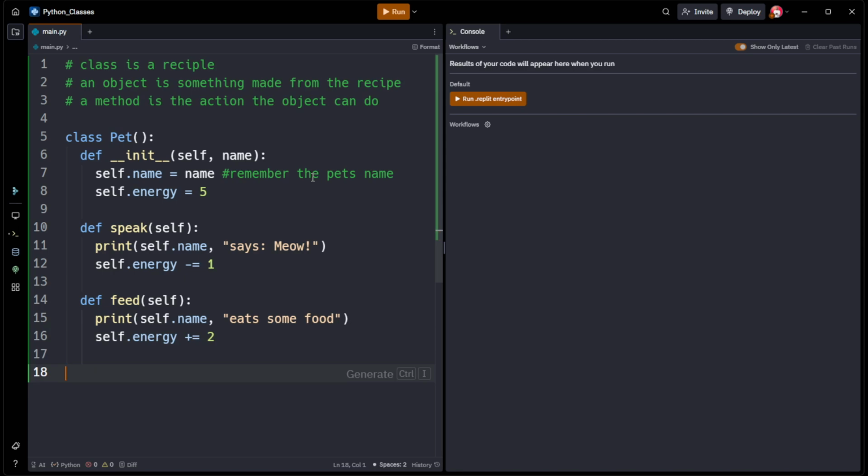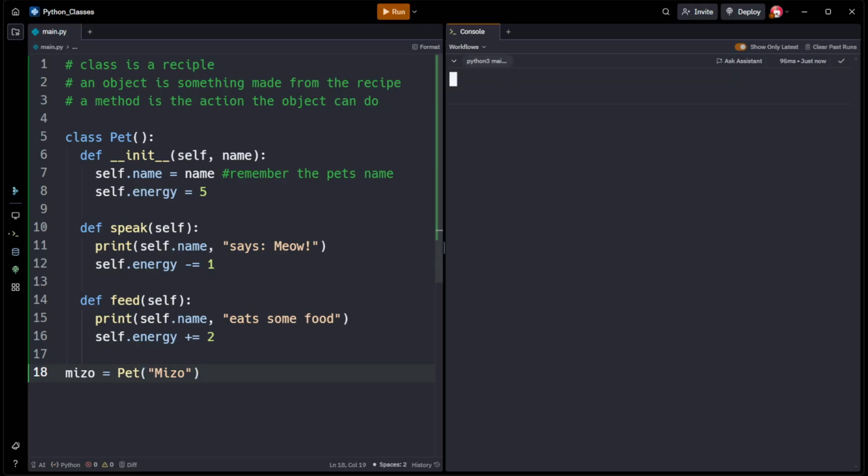Now we are ready to call our object, or to create our class object. How do we create a class object? Well, the first thing is we make a variable name. Let's say, a good name for a cat. Let's call it Mizo. This is the name of my brother's cat right there, Mizo. So Mizo is going to be equal to Pet. And inside here, we're going to put the name Mizo in caps, like so. So now, let's see what happens if we run that. Okay, nothing happens. Great.